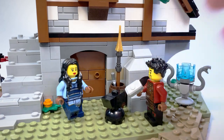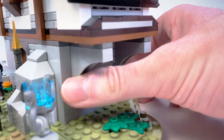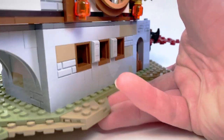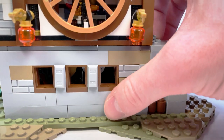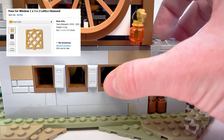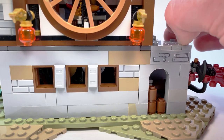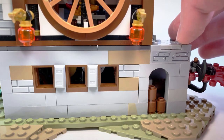And then if we spin it around, we can see some more details of the set. You can see the little arches here supporting this side of the house, and also Ray and Maya's symbol underneath the overhang. Flipping around to the back, we have a little more detail with some windows and some nice stonework between the windows. I was actually going to use some lattice pieces here for the windows to help with the detail and make it look a little more cleaned up, but unfortunately they're buried in the parts bin that I haven't gotten around to sorting yet.